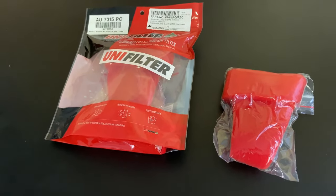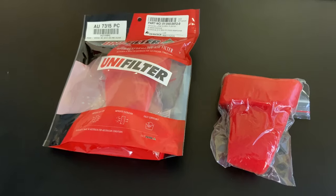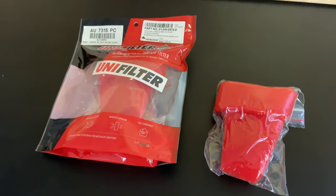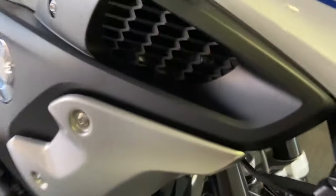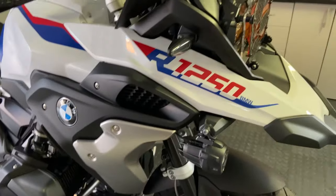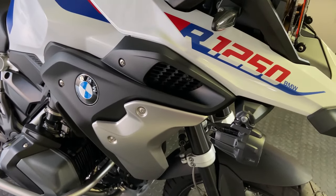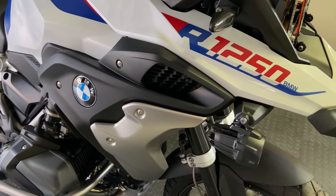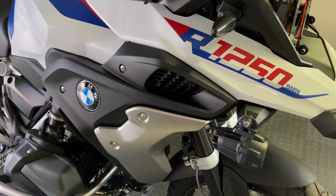and you basically re-oil it, and you put it in the bike's intakes, which I will take you to the bike and show you where they are. There's two. There's one here and there's one on this side there. Now under there are some ram tubes, and those socks fit into those ram tubes. We need to take this panel off and then I'll show you the ram tubes and how the socks actually fit. They come pre-oiled, so for the first time you don't need to oil them.